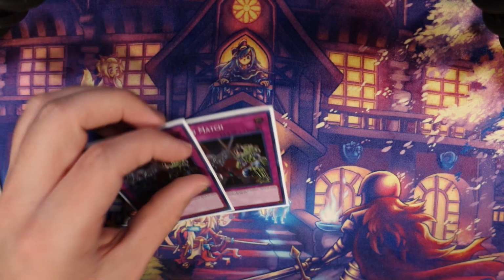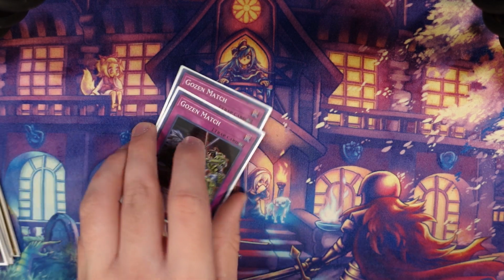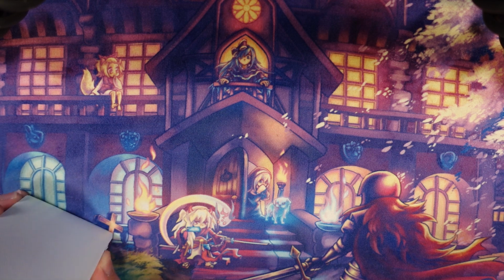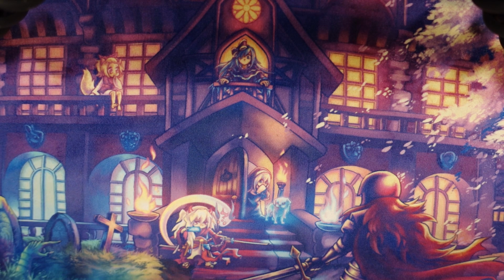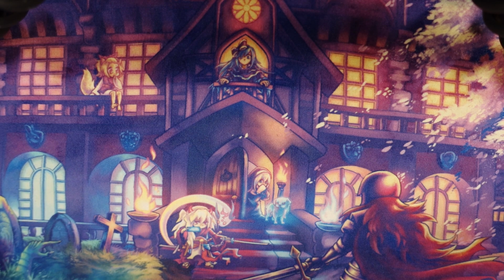Then double Evenly Matched. This card is good against Sword Soul, Prank-Kids, Tri-Brigade, a whole slew of decks, and I wanted a little bit more going first cards in the sideboard. But yeah, that's pretty much everything. No Wheel. We're going to try that out today. We'll see how it goes. But yeah, that's pretty much all I wanted to show you guys regarding the list.